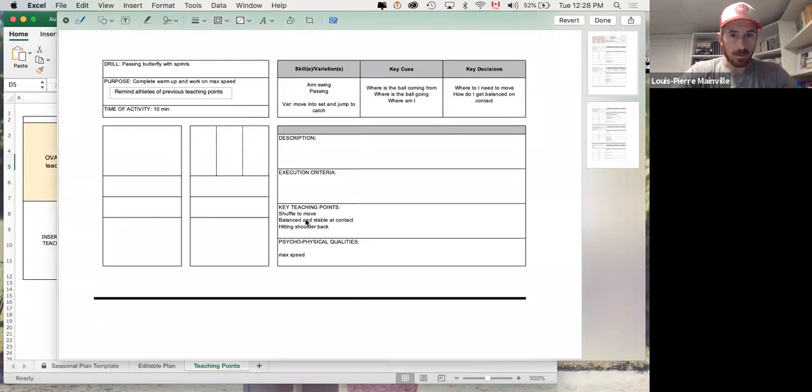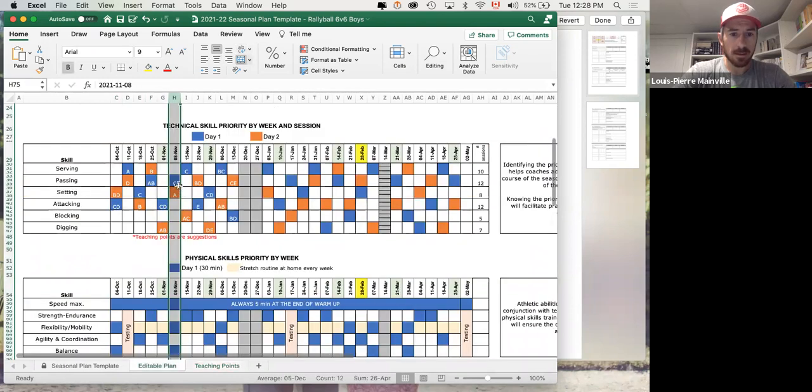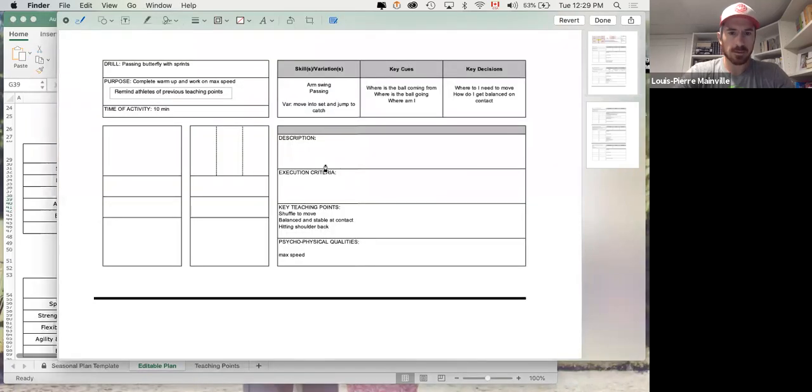All right. Now I have hitting shoulder back in there as well, because similarly, if I go to attacking, I see that hitting shoulder back is coded as C for attacking. And in my plan, I see that the week prior, before a tournament, we did work on attacking, and I had C as a key teaching point. Right? Again, when we have a seasonal plan, we're trying to create practices that are consistent and work with each other all year long. All right. So as I plan my first drill, I'm going to have that kind of maintenance / reminder, okay, of those teaching points. See where the athletes are at.